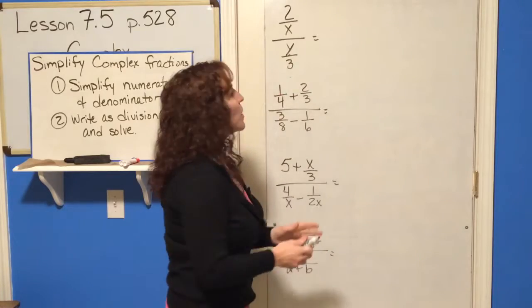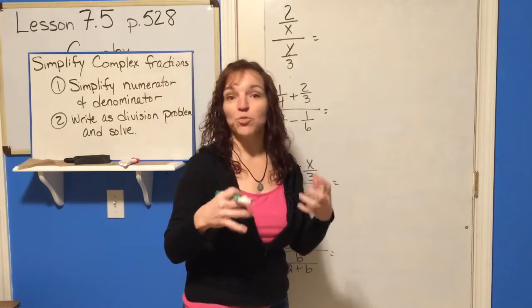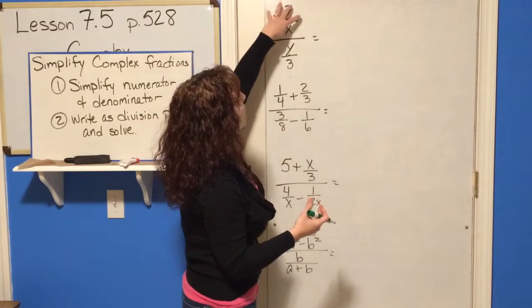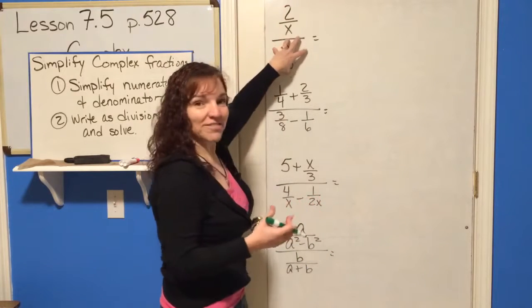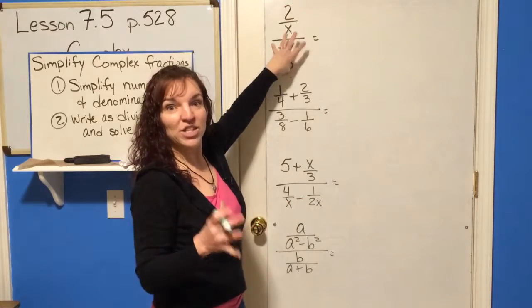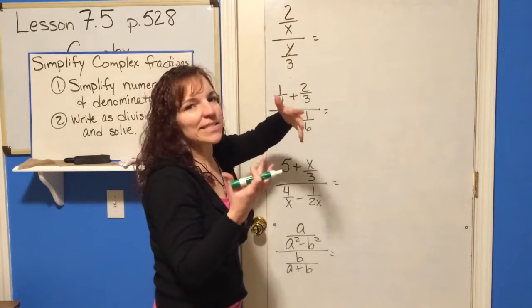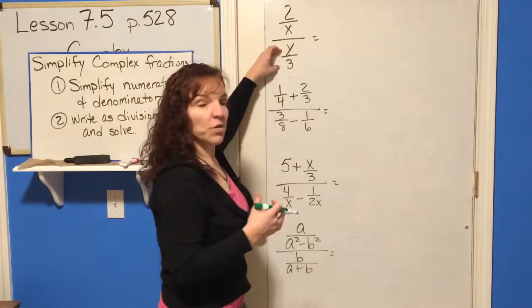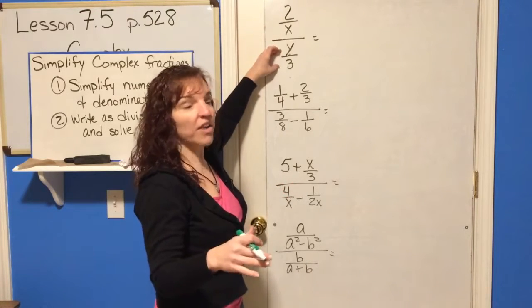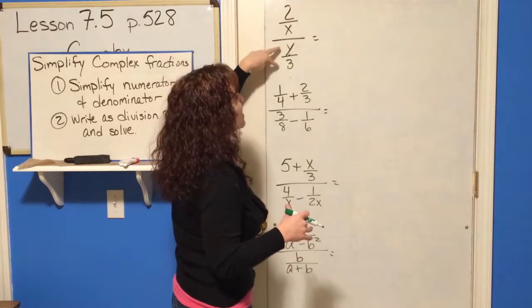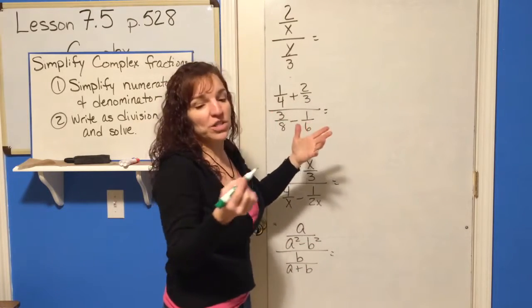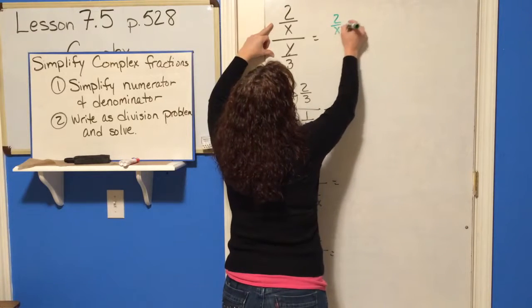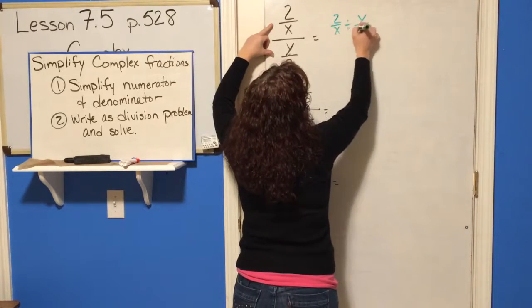Here we go. A complex rational expression is the same as a complex fraction. This is a fraction over a fraction. That's what a complex fraction is, all right? It's two fractions put together. It's easy sneezy. This just means 2 over x divided by y over 3, all right? And you know how to divide fractions. In this case, 2 over x and y over 3 are simplified as far as they can go. So we're simply going to say, this means 2 over x divided by y over 3.